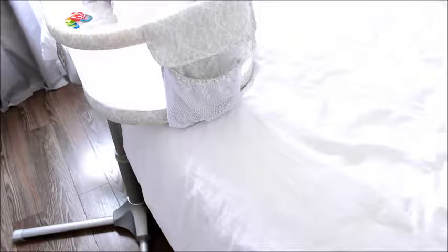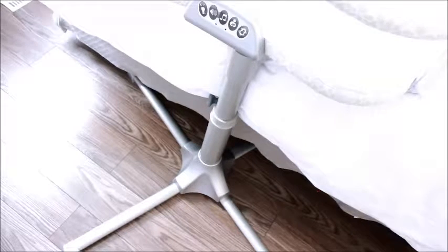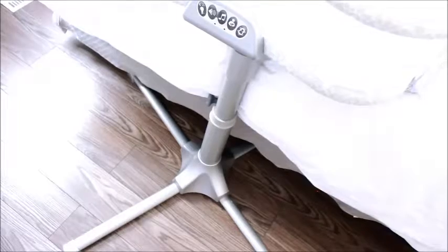It does go up and down, and as you can see it's quite high at the moment — this is a new pillow top mattress I recently got — but before this we had a standard Queen and it fit nicely over that mattress as well. When we first got it and saw the four legs and the big top, I was kind of questioning how sturdy it would be, but it's totally solid and I have no questions whatsoever about the safety of it.